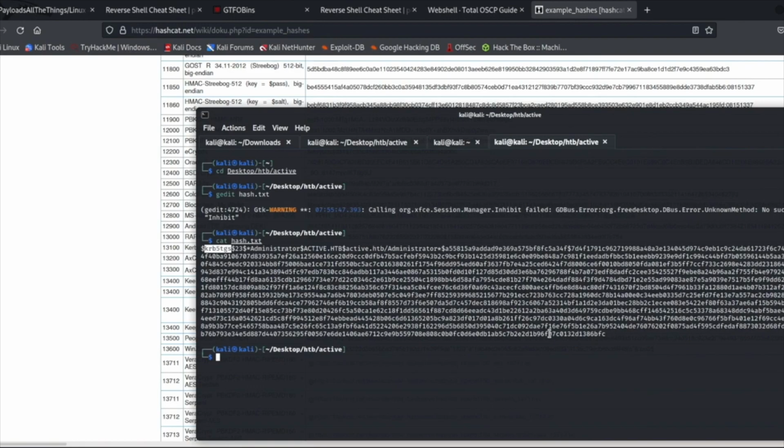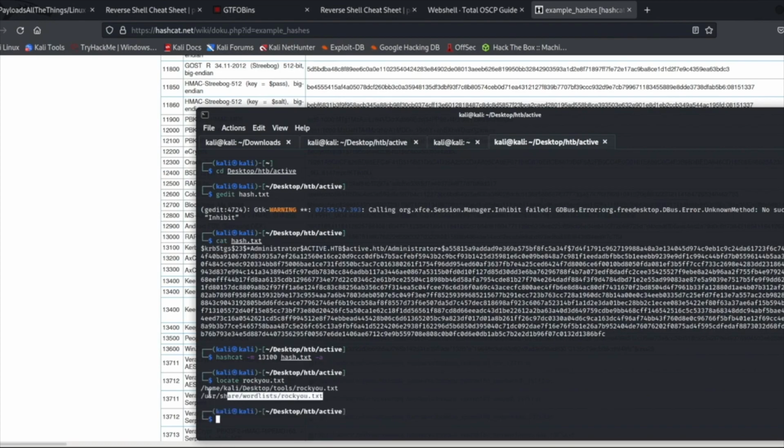So we'll go ahead and type in hashcat -m 13100 hash.txt -a 0, and we're going to use the wordlist rockyou. So we'll go ahead and locate rockyou.txt.